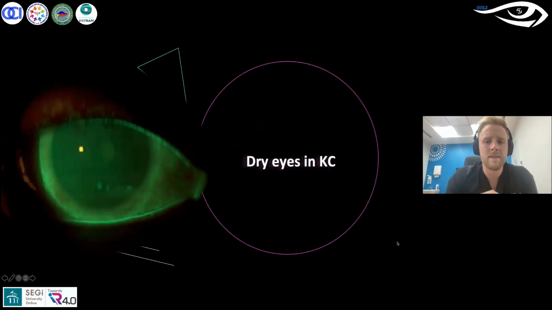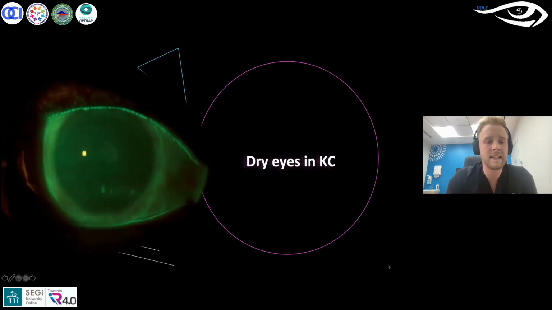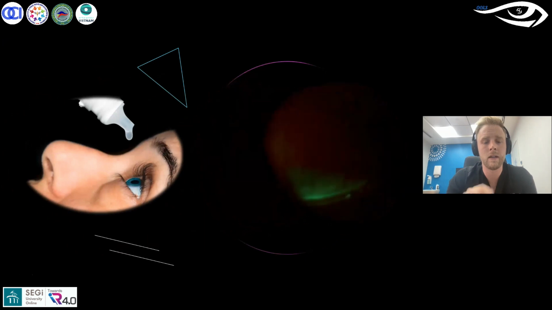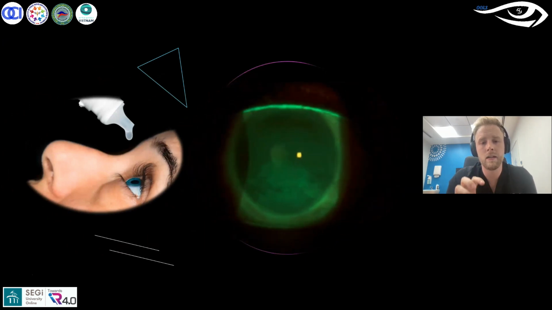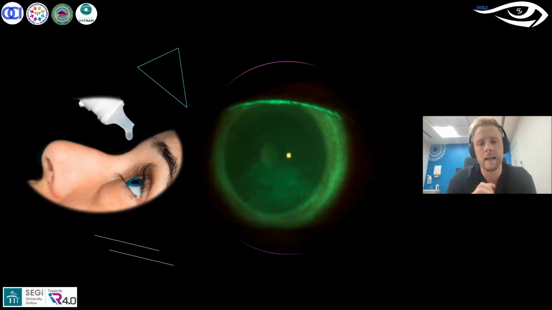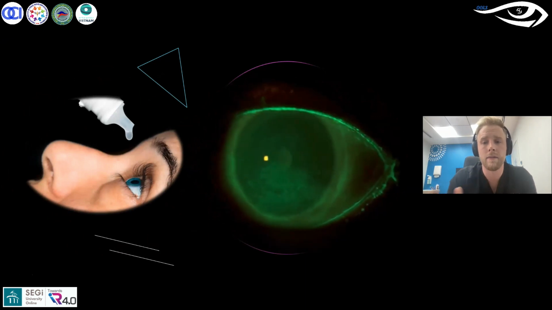Dry eyes and keratoconus. I've said this before. If you don't put in the drops at the start of the refraction, you will be chasing around these dry patches, this irregular front surface. And you can see here from the keratoconic patient how quickly the tears break up. So even if you're trying to take a vision here, and the patient blinks, look at the superficial epithelial erosions there. You're never, ever going to get clear vision through that cornea, even with the most perfect refraction in front of the eye.